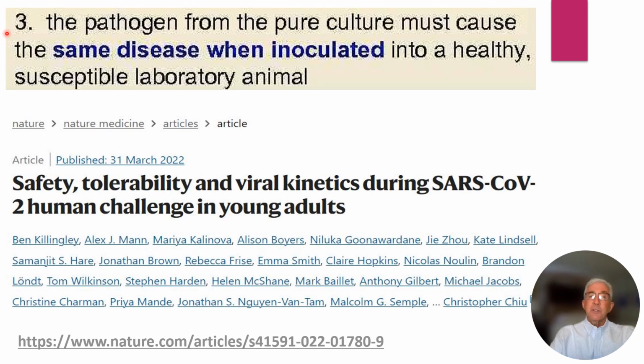Third, you must take the pathogen you just grew and expose it to a healthy, susceptible person without symptoms and create the disease symptoms in that person. Now, this has also been done, but it does not work every time. The person or animal must be susceptible, and that's a significant problem for proponents of the germ theory. The most recent example of this was done in 2020 by challenging 36 healthy young adults to the SARS-CoV-2 virus. They all got the same exposure, but only half of them got symptoms. And you can read that study right here.